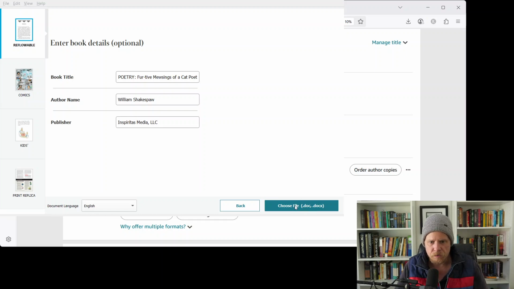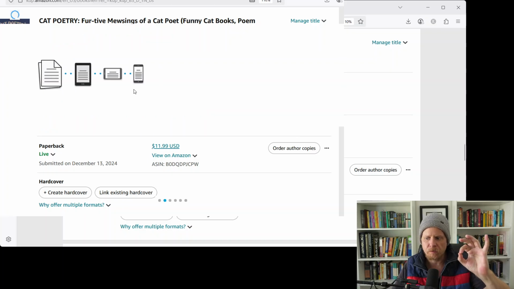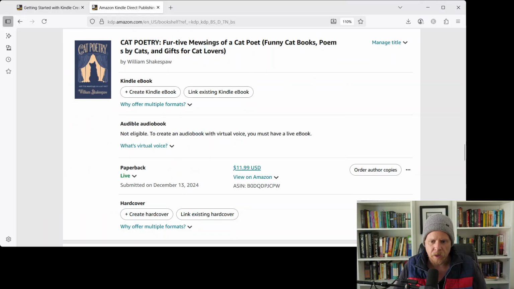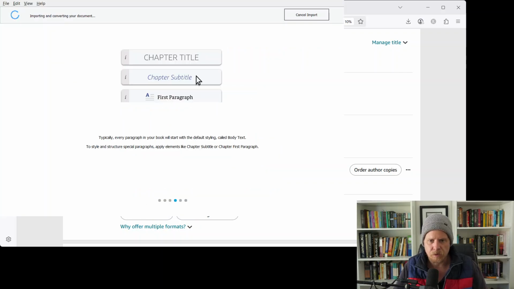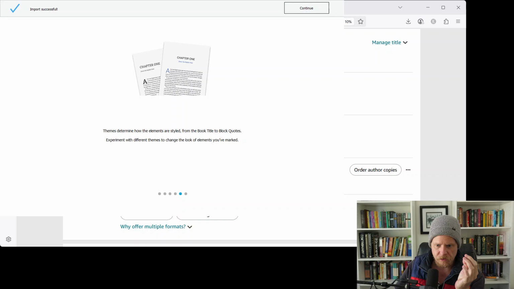Then you're going to click Choose File, okay? So it should pull up a dialog for you to actually, you can't see it on my screen, but this is where you would choose basically the Word document that you used for your paperback version. Okay, you're going to choose that, and then Kindle Create is going to start automatically converting that document into what you need it to be, which is the Kindle Create format, right?